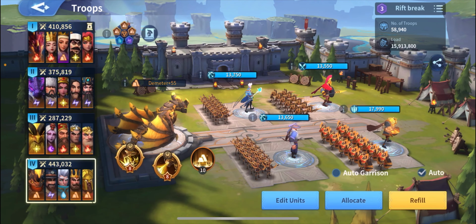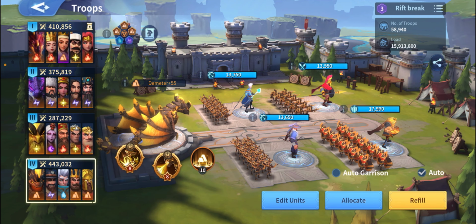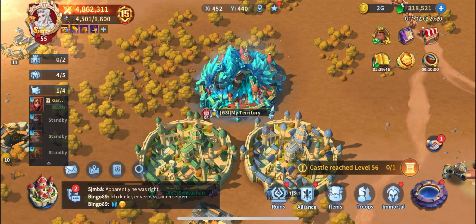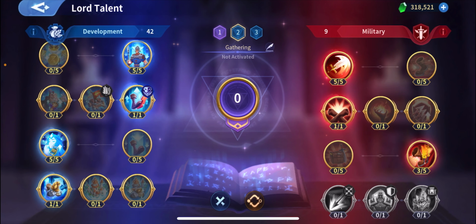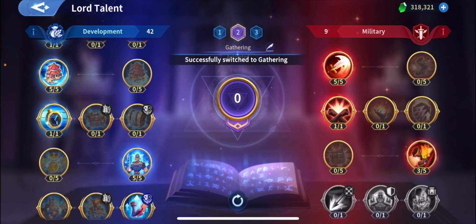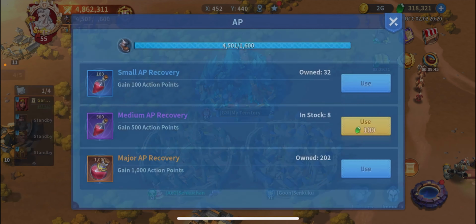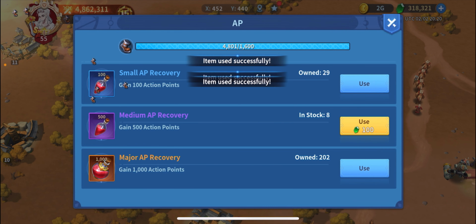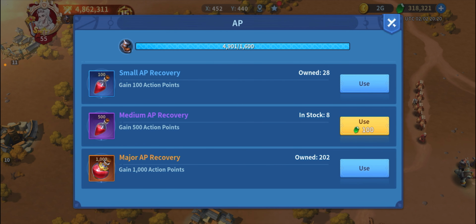All right, so when you've got your gnome-killing march ready, what you have to do is, I will test it out as well. We're going to go into my normal talent, which doesn't have anything related to a gnome boost. It's got everything normal, and then we're going to see how much we get from it. Let's put it this way: I've got 4,900 AP.